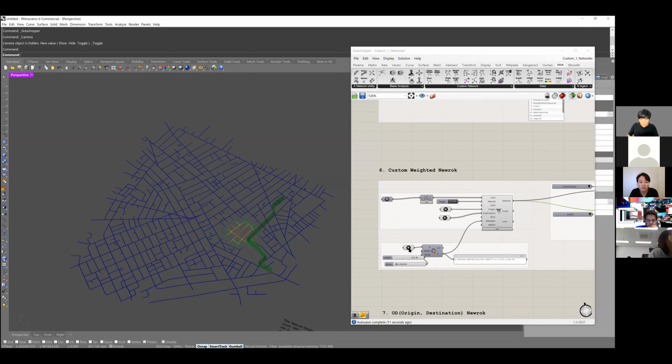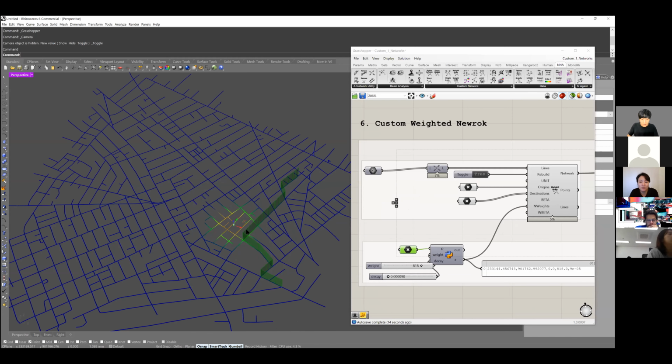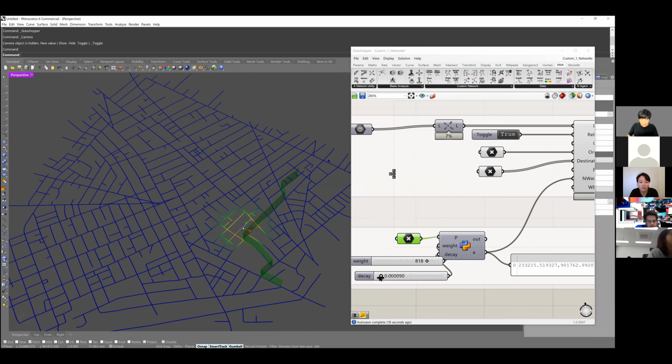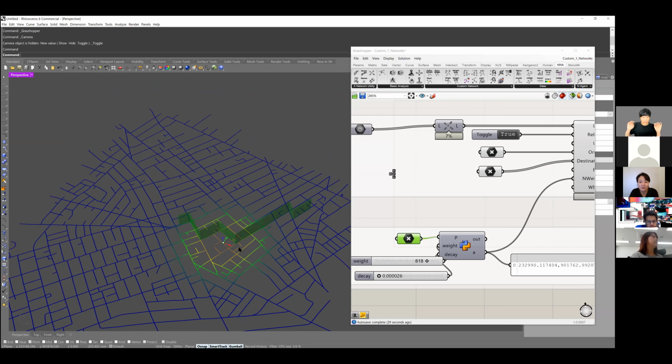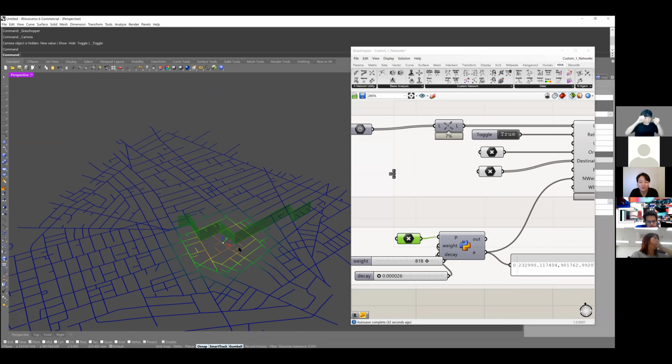And then what if I move this weight a little bit here? We see how it affects. A little bit. And then maybe you can move this weight to here. Because what it does is that the weight basically tweaks individual nodes' weight.